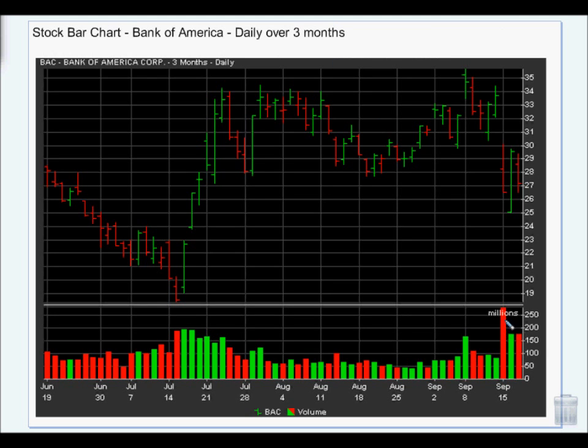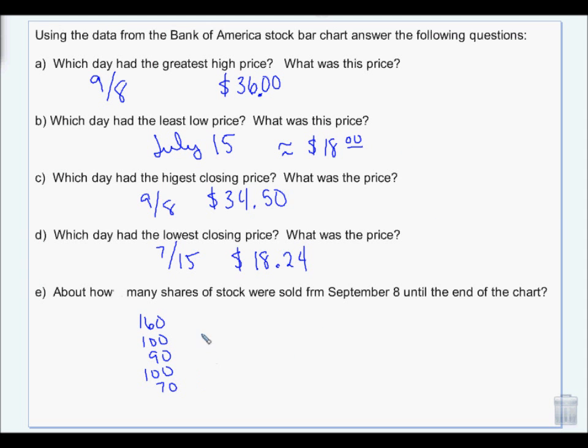Then we jump all the way up to almost 300 million, which is, now, this is bought and sold, right? And look how low, like it was way up high and then suddenly it went down. I'm going to say that this is probably sold. Like people jumping ship off of Bank of America.